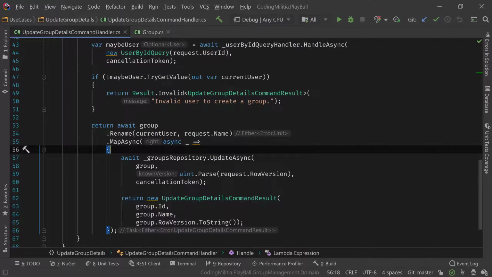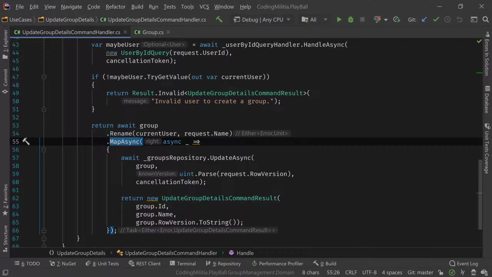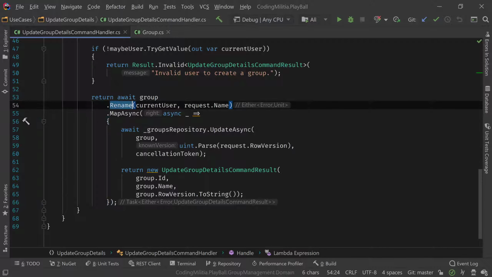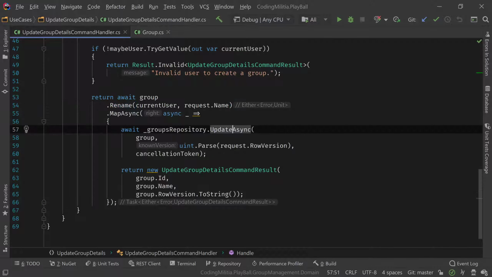But if it was a success, we want to run this code. That's why we are using map async. We just want to use this map when all goes well. If it is an error, it will flow directly, and we don't need to put additional code here to handle that. No need for ifs and stuff. So if all goes well, map, and it means that the rename went successfully, so we can update the group in the repository.